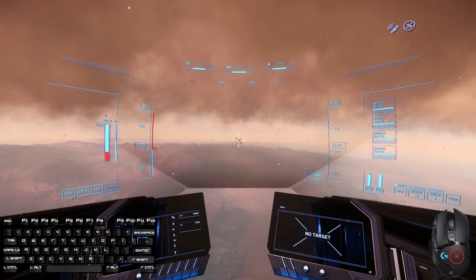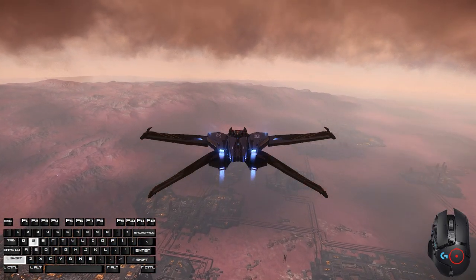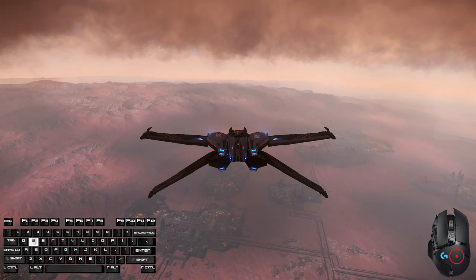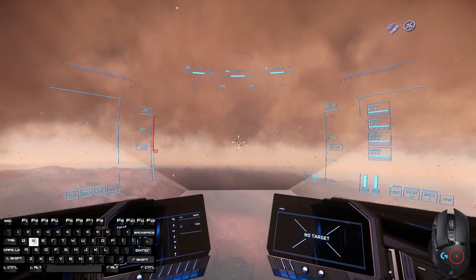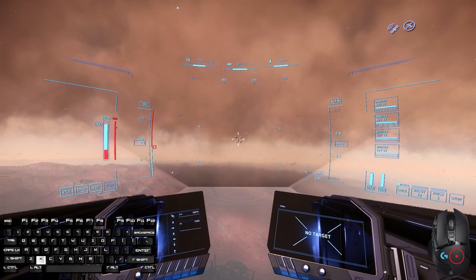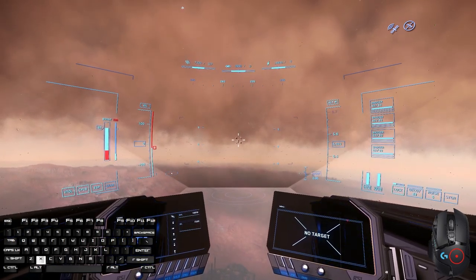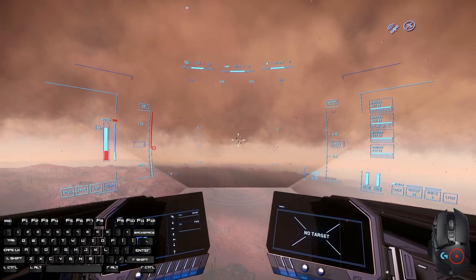Another thing here I have is space brake. So if I'm going pretty good and I'm going SCM speed, I need to slow down real quick. I can hold down X. Let me go back into the cockpit. I can hold down X on the keyboard and it will use boost to slow down any attitude I have. And now I am actually stopped. That's the fastest way for me to stop.